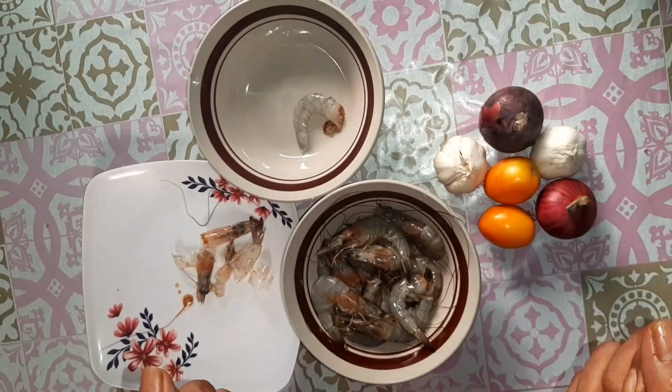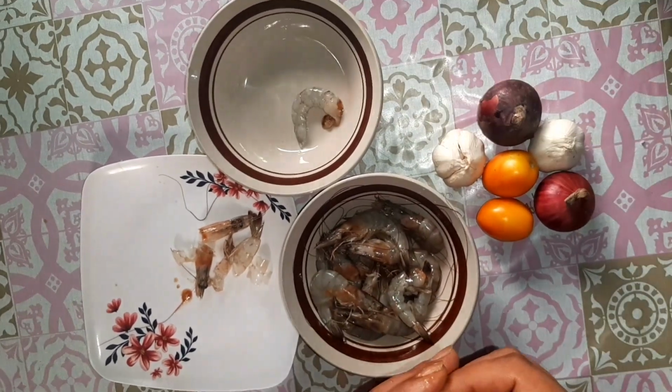Hello everyone! So today's recipe is Japanese siomai.